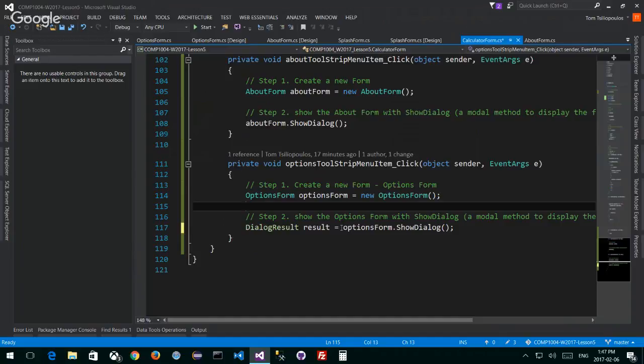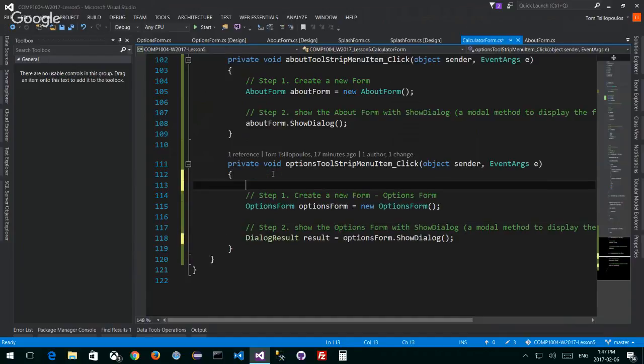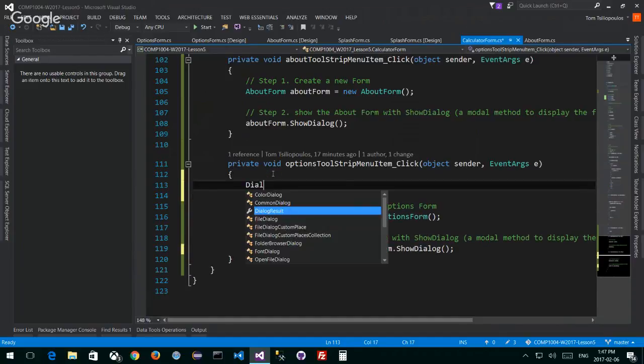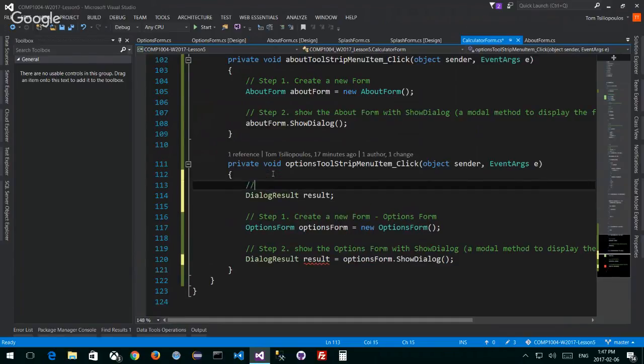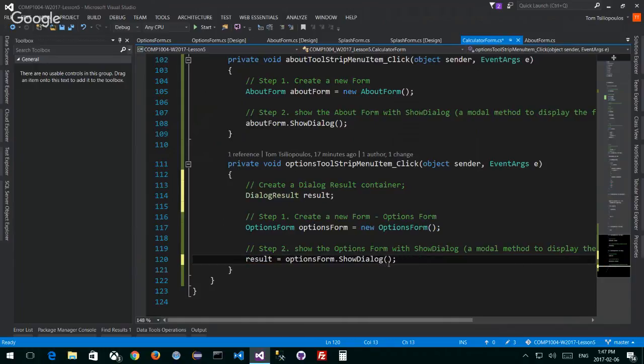You could also do it differently. If you really wanted to, you could create something like this inside your form. You can say dialog result is equal to result, a reference. This creates a dialog result container, a variable or whatever. Then all you have to do is set the result from the dialog that we've just created. If you like doing that more, if it makes more sense for you, it's totally fine and even maybe preferred. All right, so this is nice.